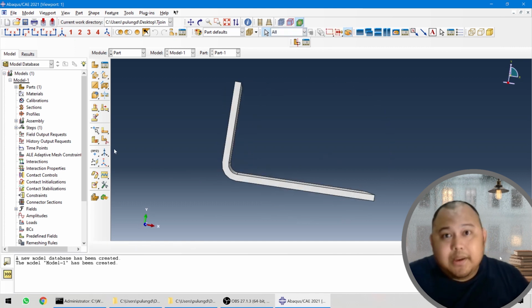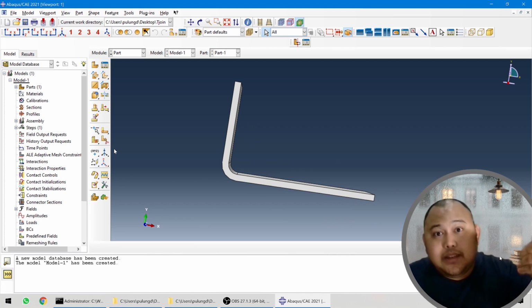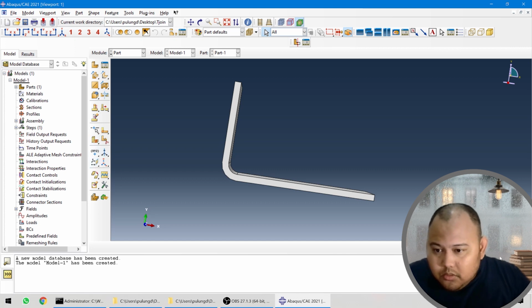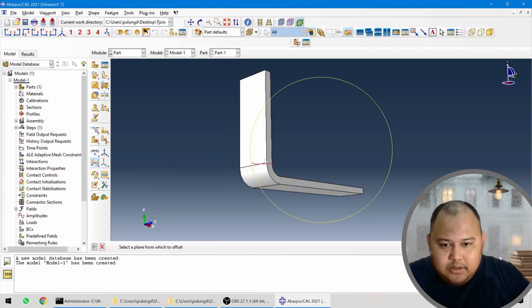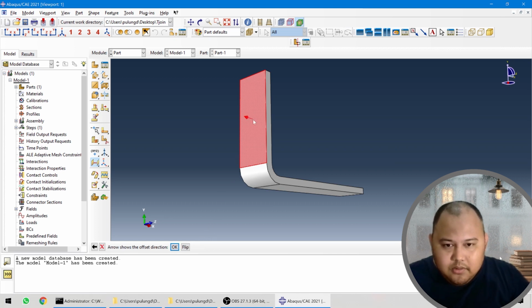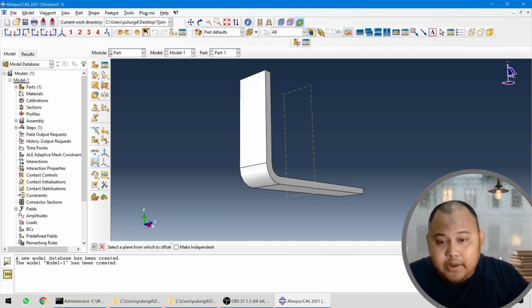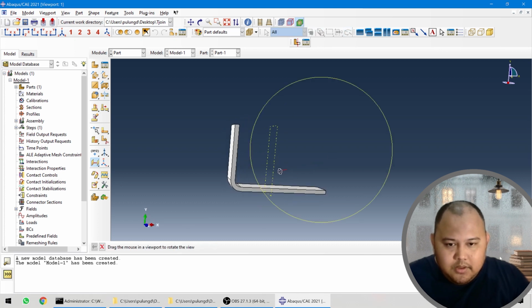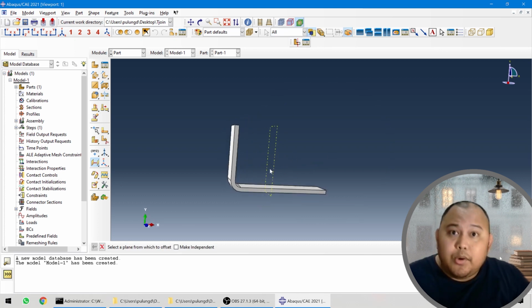In order to do that, we want to make a datum plane. A datum plane is an additional plane that you need as a cutting plane, right? So you choose here, but you don't want to offset from principal plane. To make it easier, we want to offset from a plane that we choose, offset from plane. And then you click here, you enter value. If the direction is wrong, you need to flip. And then if it's okay, click OK, and then put 20, right? So the distance between this face and this datum plane is 20, okay?